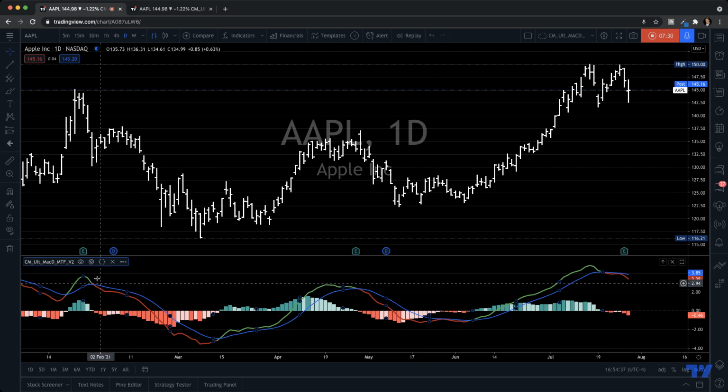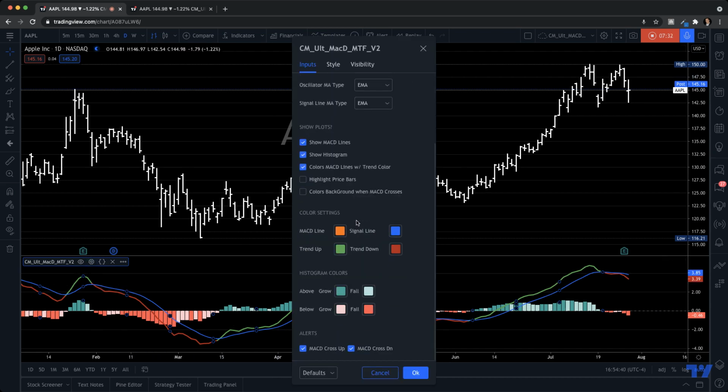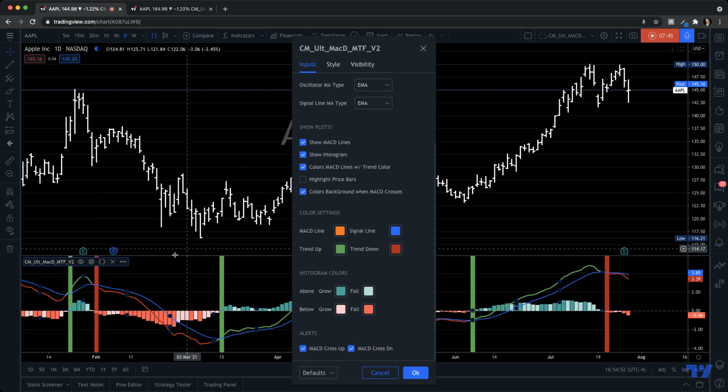So what I've done is, if you go in here and scroll down, by default, the MACD cross up, so when it crosses up, will alert. The MACD cross down, when it crosses down, will alert, just where all of these little background highlights are right here.